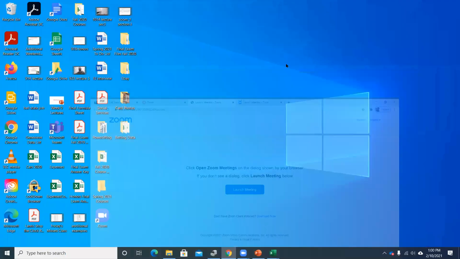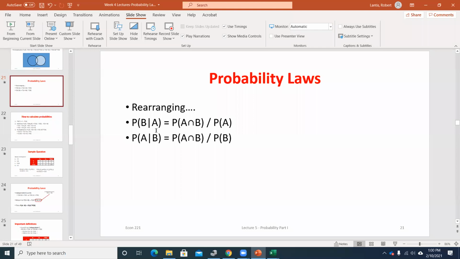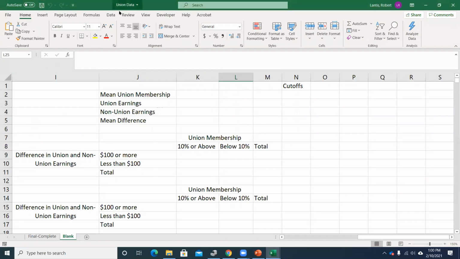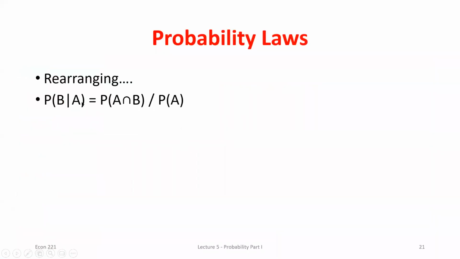So today, we're going to pick up where we left off. I'll do a little bit of review of these conditional probabilities, and then we'll jump into using this union data file, and we'll do quite a bit of Excel work. Okay? So we left off thinking about these conditional probabilities, right? And we had this multiplication rule where we said, if I want to find a conditional probability, it's just take the intersection of those two events and divide by whatever I'm conditioning on, whatever I'm given, or whatever's on the right-hand side of that line.